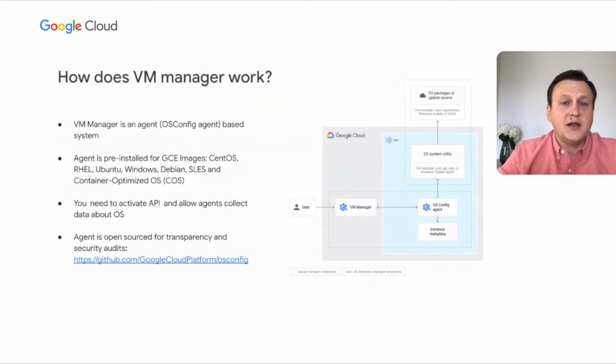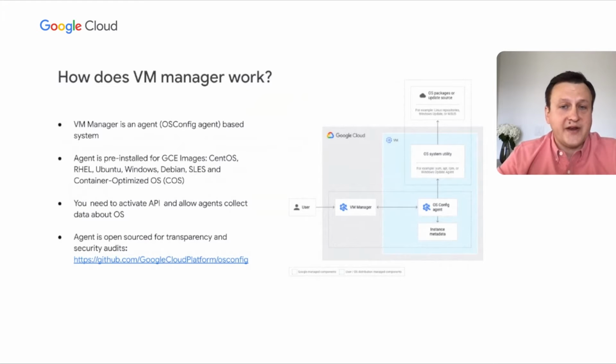First of all, let's take a look at how VM Manager works. VM Manager is an agent-based system. For agent-based systems, the first step is how to get an agent installed on all VMs. We solve this problem with GCE images that have a pre-installed agent for both Linux and Windows. If you build your own images, we suggest using GCE images as a base image for your own process.